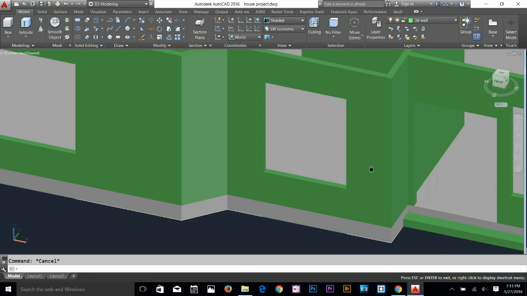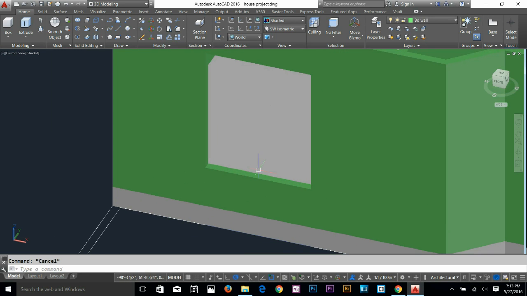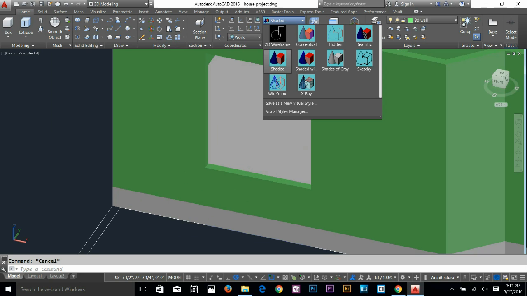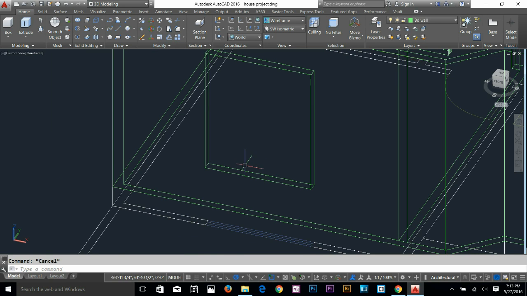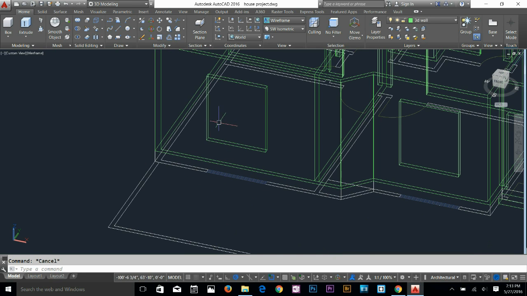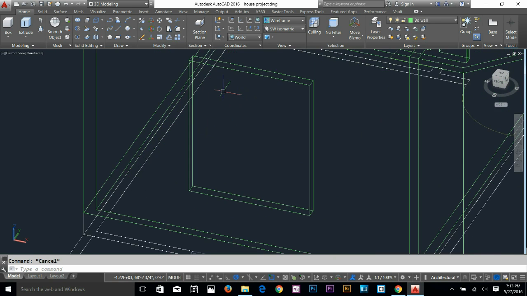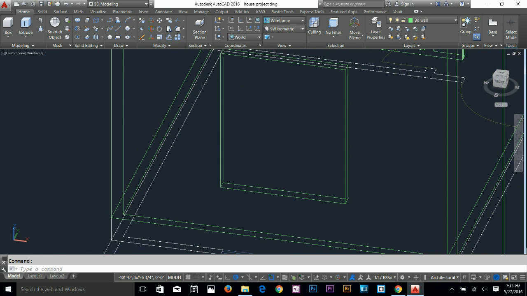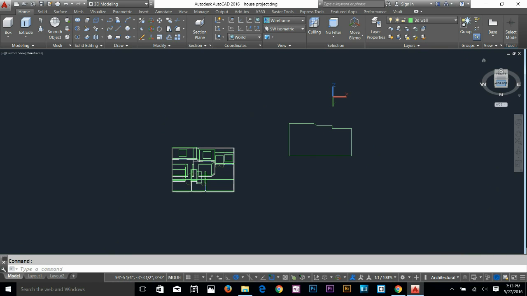Okay, cool. Alright, so now let's make a window here. Let's change to 3D wireframe. And the easiest way you can make a window is to check the dimension for it, or maybe you can just copy a face of it to find out. Well, I want to show you here. You go to your front viewport.